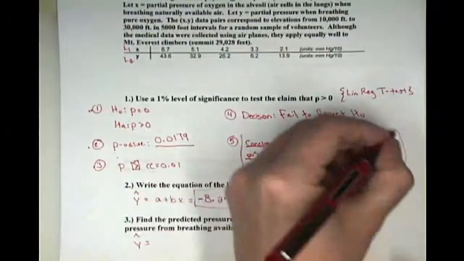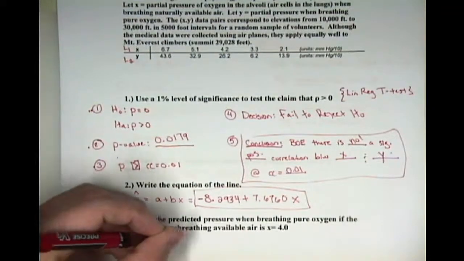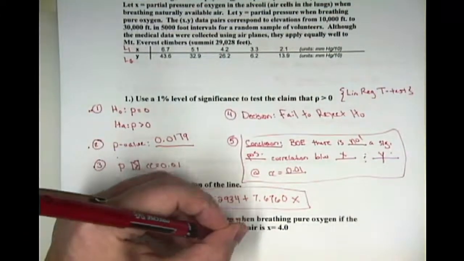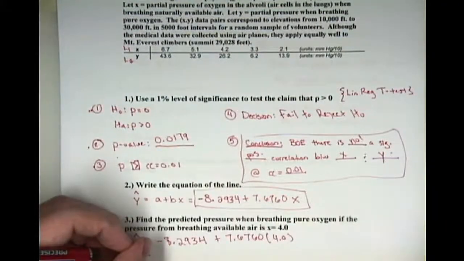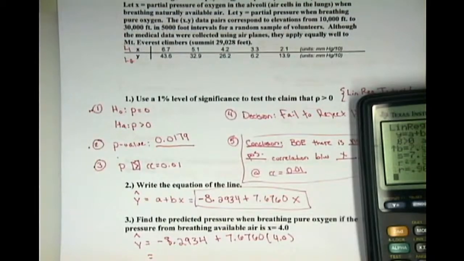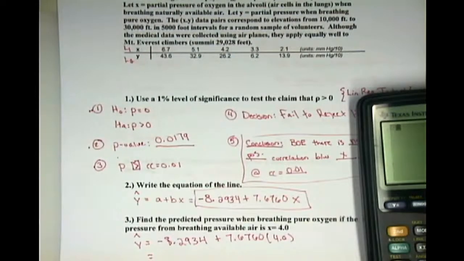Of course I have my conclusion, that's what I'd want to circle. Find the predicted pressure when x is 4. So I just write down my equation again. These graphing calculators really can make a lot of things very painless for you. You don't have to do a lot of calculating. And if you have a newer model, you have to do even less calculating because they have confidence intervals built in. I can clear this out now if I wanted. I can always bring it up. It's not going to go anywhere. The data is still in the calculator, so it's not going to hurt if you clear it. You can just recall it.